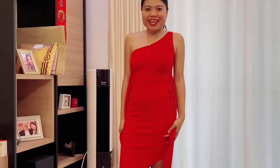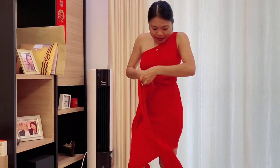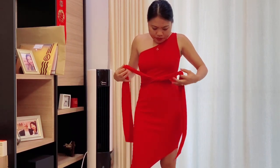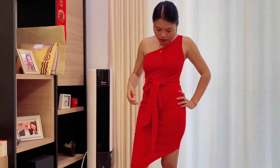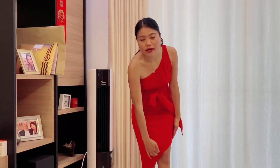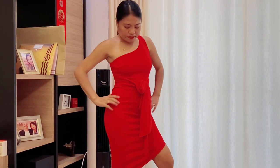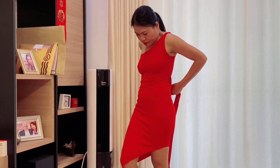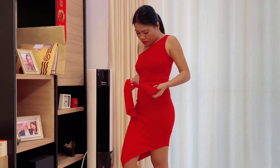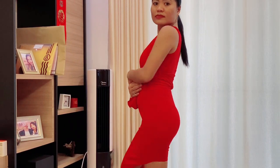All right, let's try it on. Look at how cute that is! This is the long tie, so you just tie it like that. It's a bit long but I love it. Did you see the design over here? How nice — maybe without the tie, or I can tie it from the back. I love it, how nice!